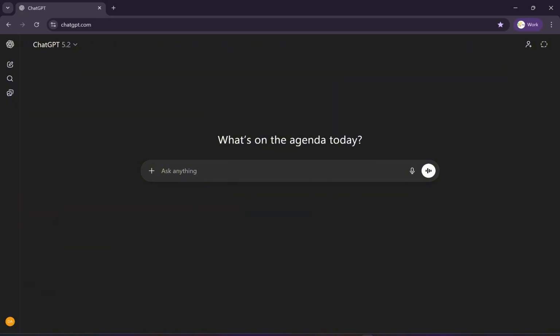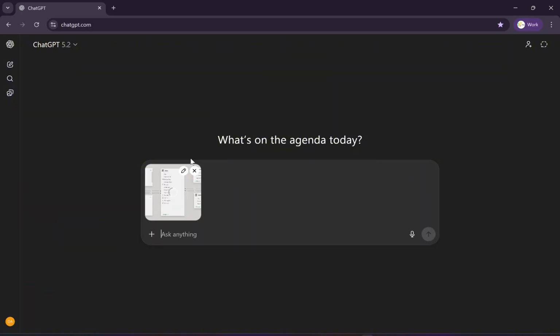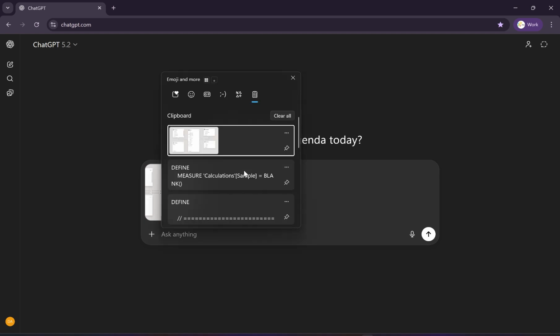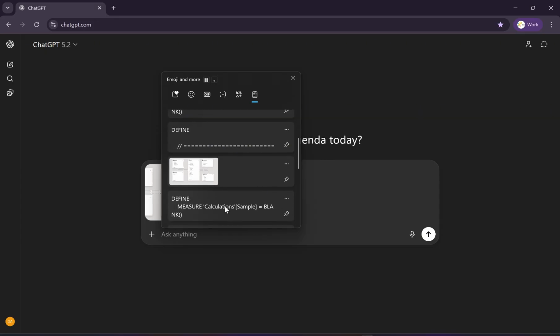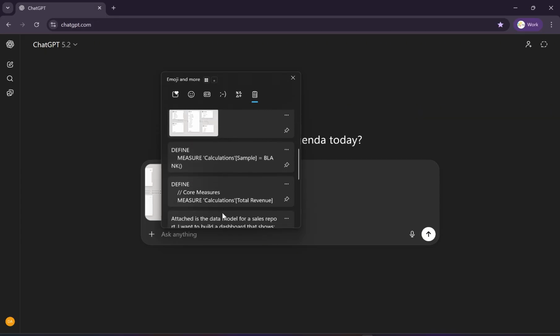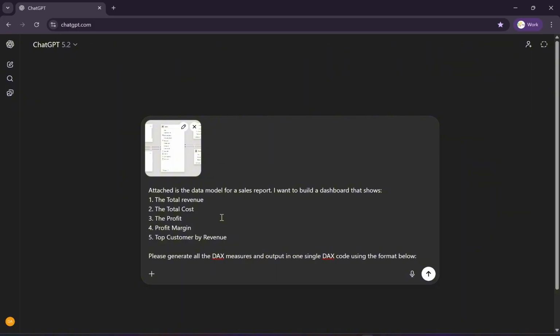So I'll come to ChatGPT and first paste the screenshots of the data model. Then we'll proceed and paste our prompt. This can be any prompt, but I have one here, so I'm going to give it this one. Attached is the data model for a sales report.